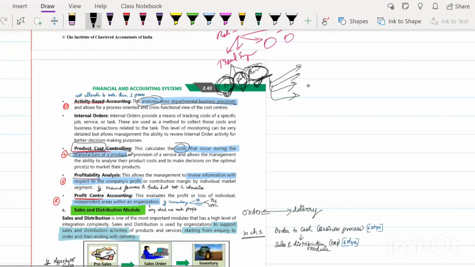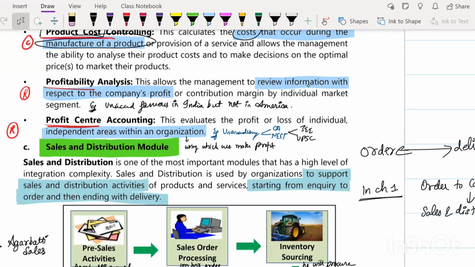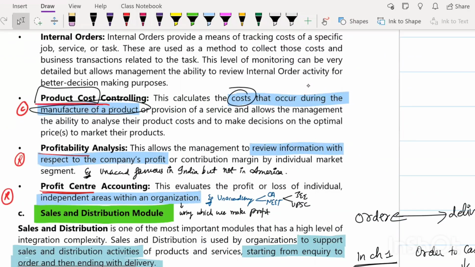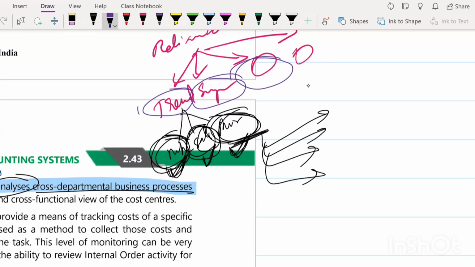Related to profit, you have two things. One is profit center accounting. What profit center accounting is, in this Reliance example, if you see, this trends is where you make profit from. Your supermarket is where you make profit from. Your petroleum business is where you make profit from. So all of these are your profit centers. The area from where you make profit is your profit center. All these profit centers you have to look into, and see how you can increase or maximize your revenue or profit from there. So this thing you have to keep in mind.